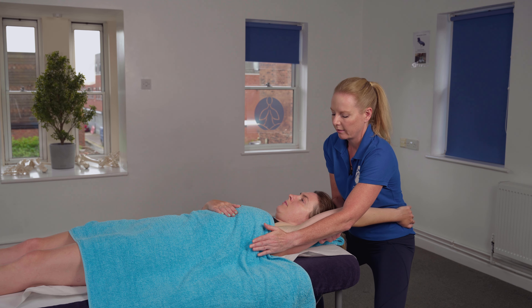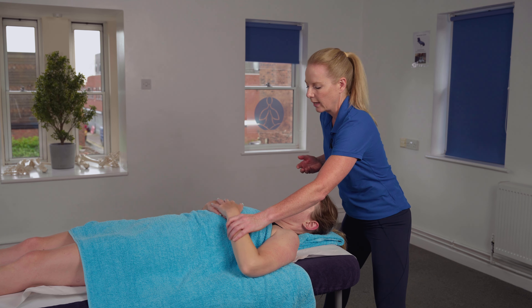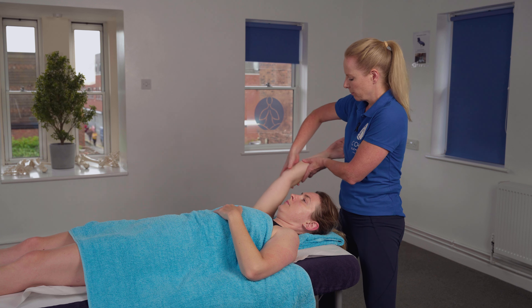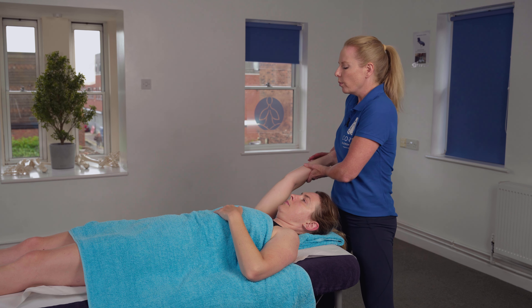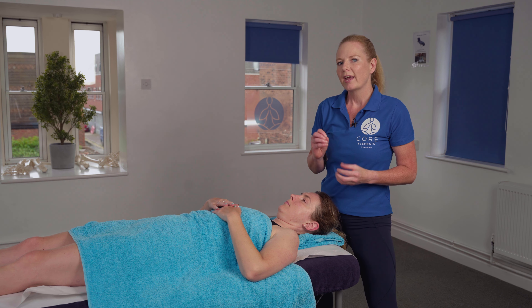Make sure that the client feels comfortable and that they're breathing the whole time, because sometimes if those stretches are too strong the client will start to hold their breath. Then once we've done that, bring that arm back and repeat on the other arm — making sure that we're stretching both arms. Get the client to hook into the waist, then bring that arm into the extended position.